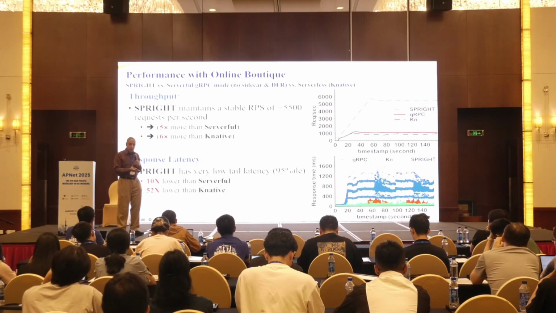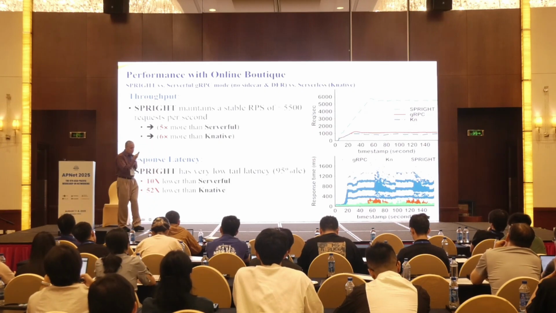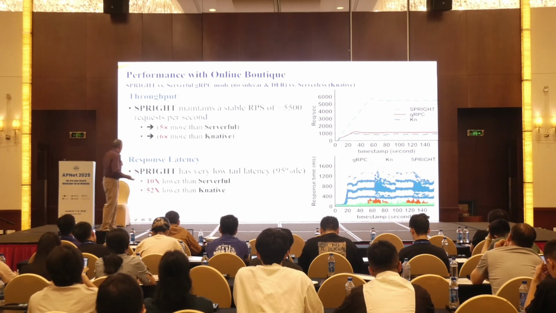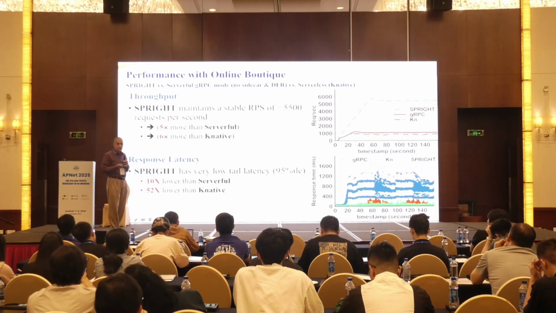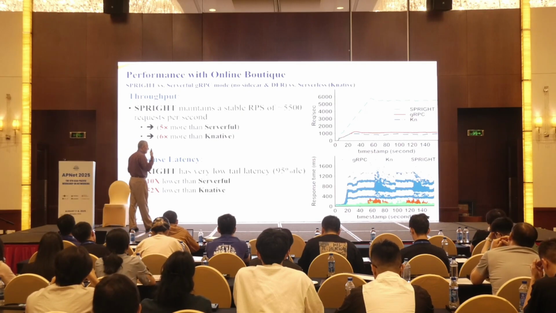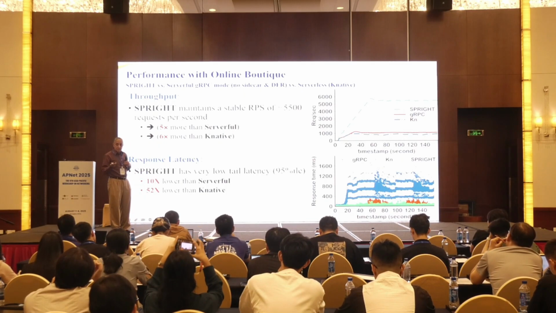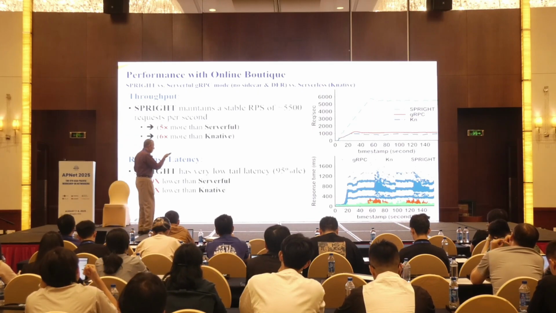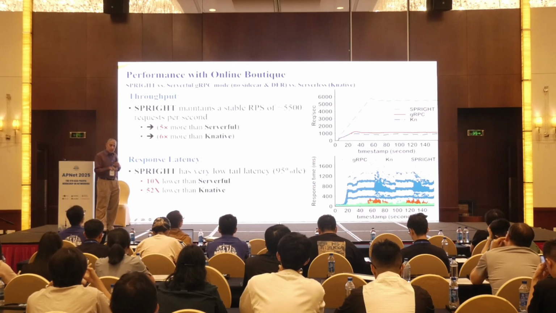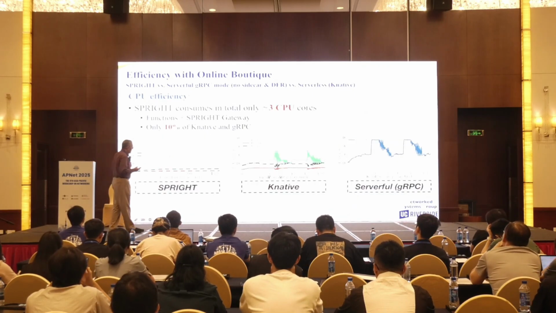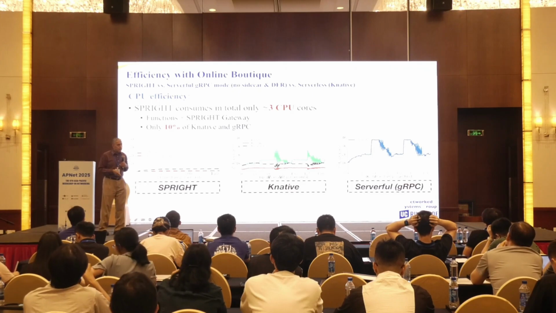And if you look at what happens in a typical microservice deployment using serverless, we get 5-6 times better throughput. If you look at the tail latency, looking at the 95th percentile, we get almost 50 times better than the traditional kernel-based networking. And even compared to a constantly running serverful gRPC-based offering with just microservices, where you're burning CPU, even compared to that, we're able to do an order of magnitude better in terms of latency because of getting rid of a lot of the kernel user space boundary crossings. And all of that we can do with about 10% of the CPU consumption. Okay?